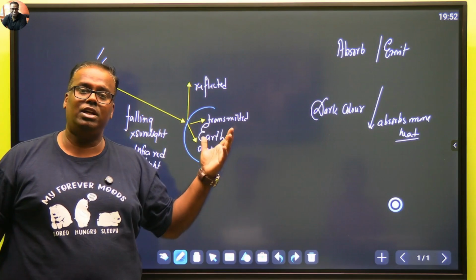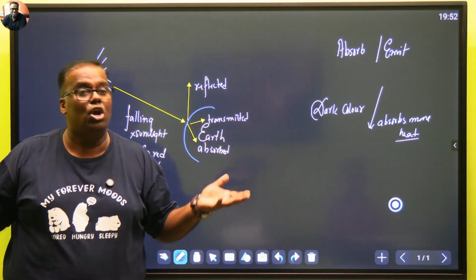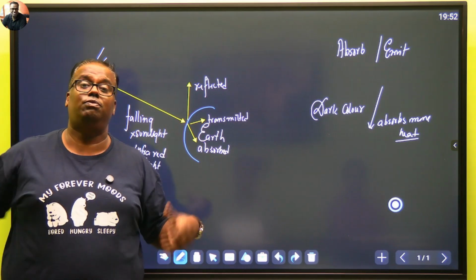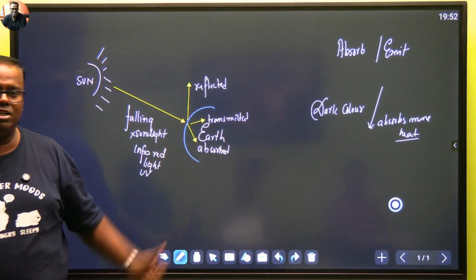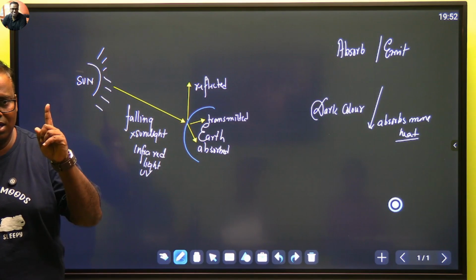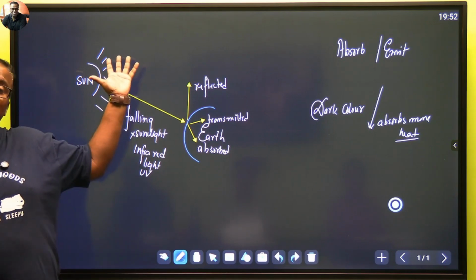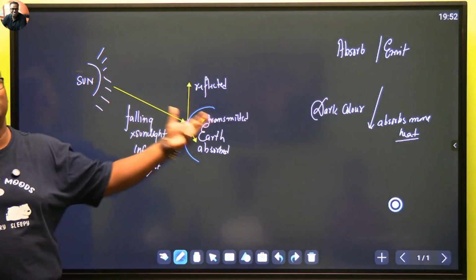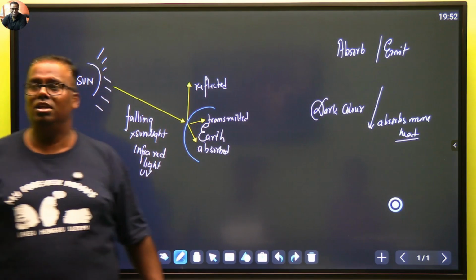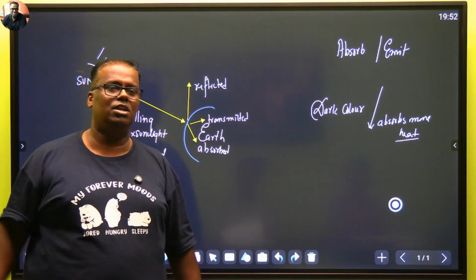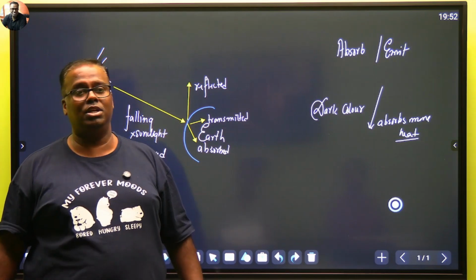And infrared radiation is emitted by any object which is hot. And if the object is very hot, apart from infrared radiation, it will also emit light and ultraviolet radiation. Remember that. Sun is an extremely hot item. The sun gives you all three of them. That does not mean that the karhai left hot in that kitchen also is emitting ultraviolet. No, it is emitting infrared.